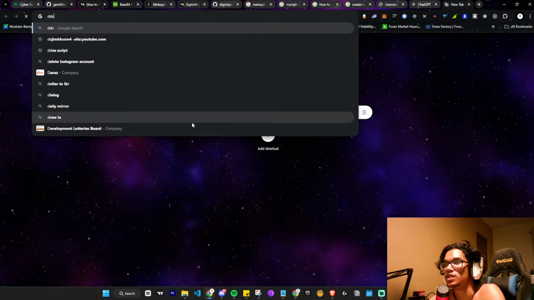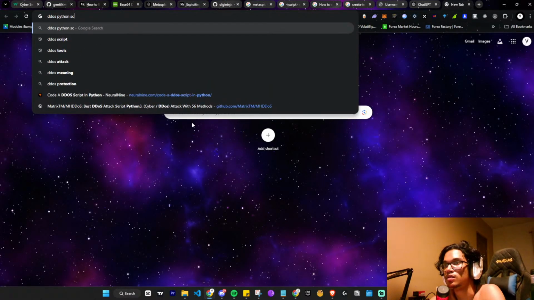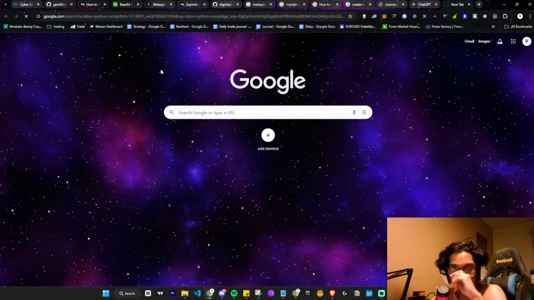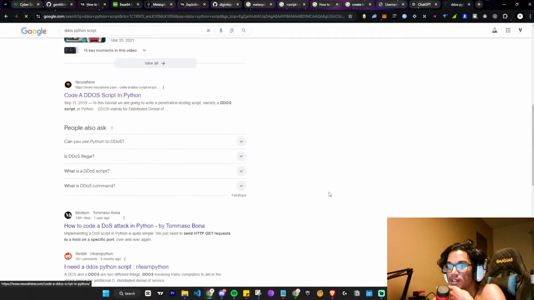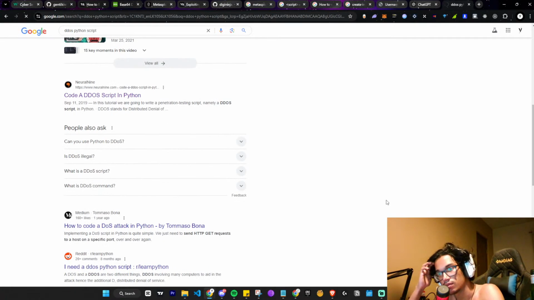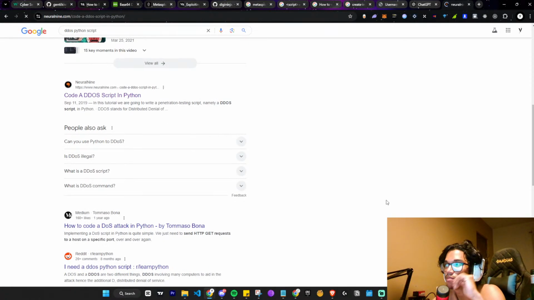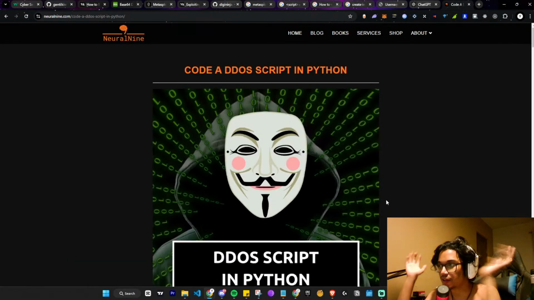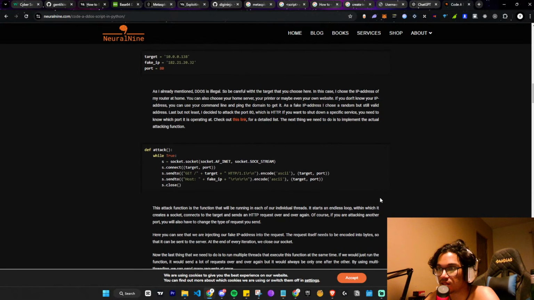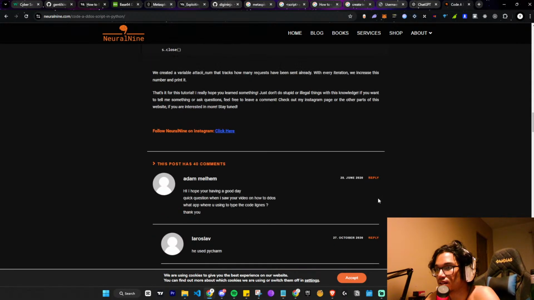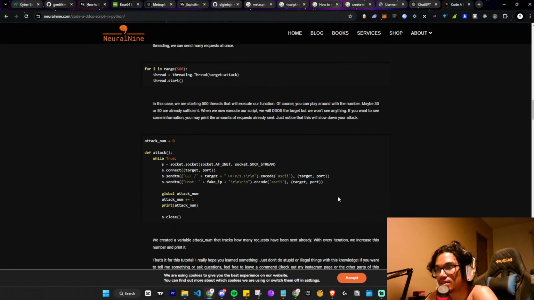Oh yes, so DDoS Python script. So this was basically what a DDoS script, from what I know so far, is that it basically gives you the access. It's like beating someone up with a million different bots. It's like summoning Dragon Ball Z or whatever, 500 different bots hitting one specific website, to the point it just crashes because it can't take it anymore. You know what I mean?